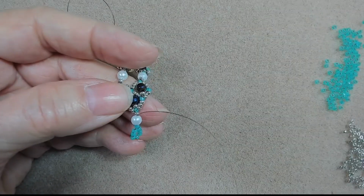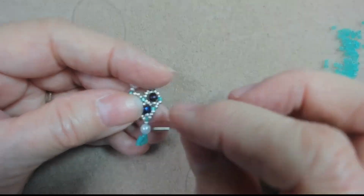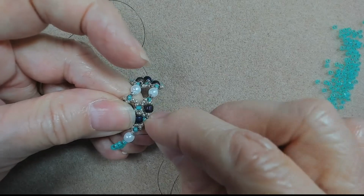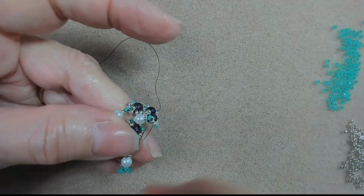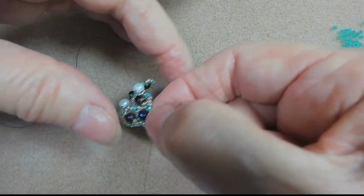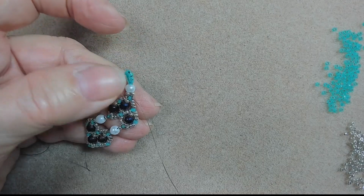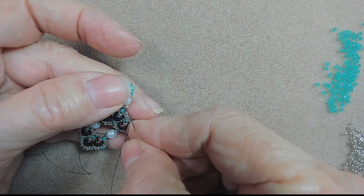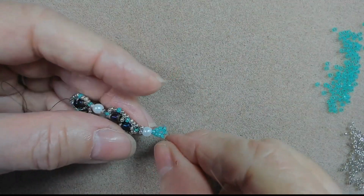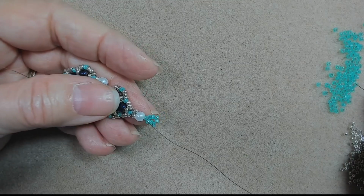Now we're going to pick up an 11/0 in silver, and we're going to go in through the opposite side of where we started on the alabaster green bead. So our needle is coming out of the alabaster green. We are going to go back down through the 11/0 in silver and the pearl. We're going to pick up 8 more 11/0s in alabaster green.